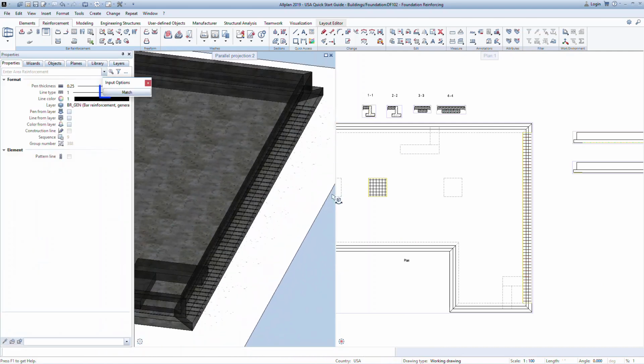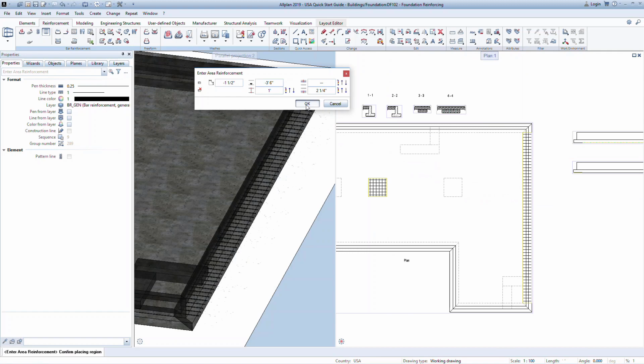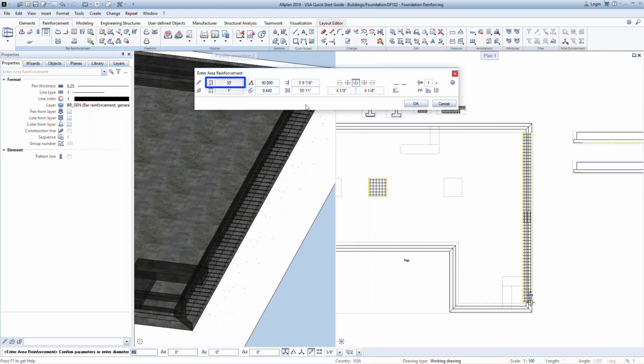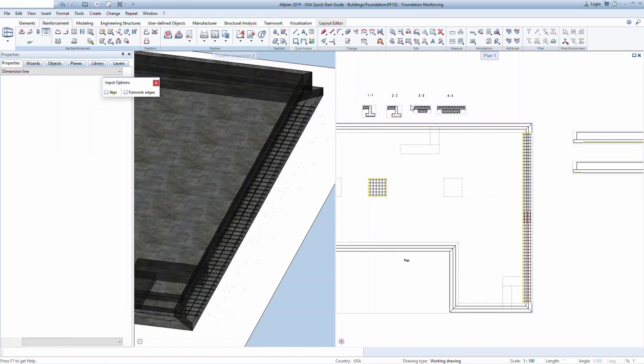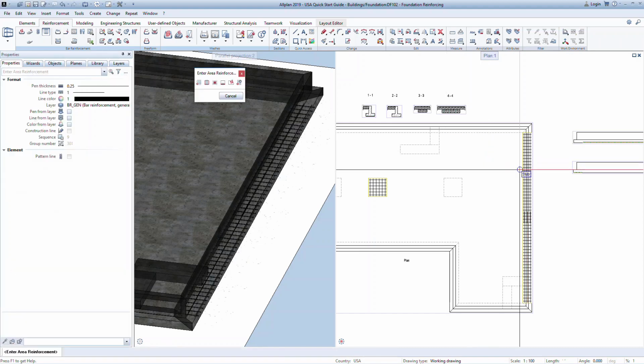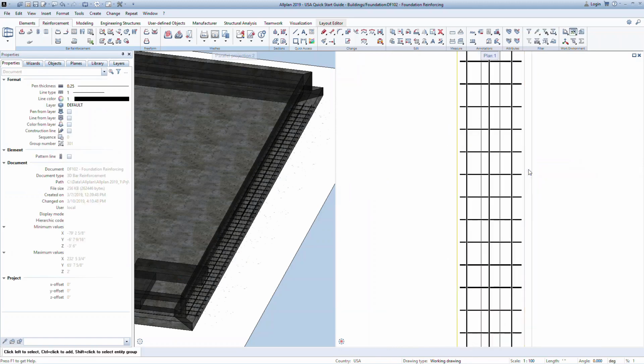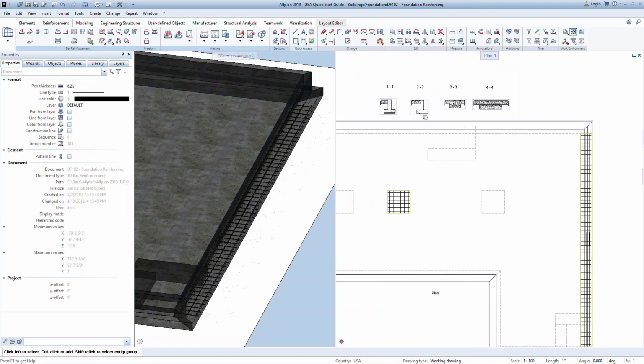Once done, use the match command to now generate the longitudinal bars in the strip footing. Here we can define more information like the maximum length of bars. The program will then automatically splice the bars and use the input overlap values to correctly lay out the reinforcing. Click OK once done and either add labels to the plan drawings or press Escape to exit. You can now review the reinforcing in the plan, section, or 3D views.